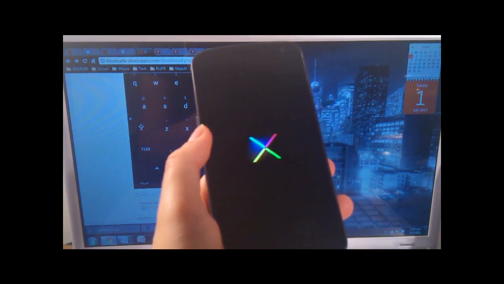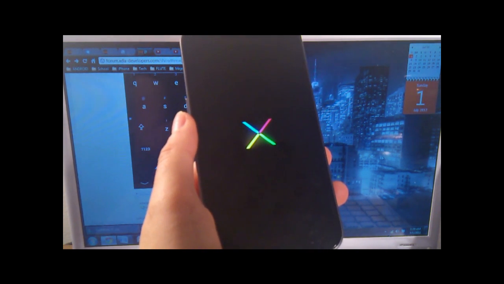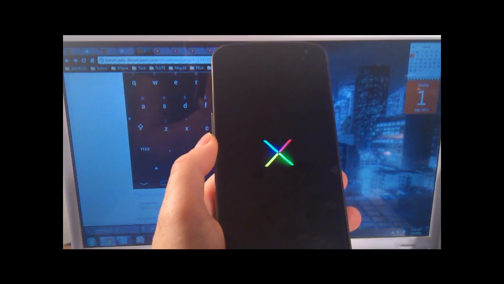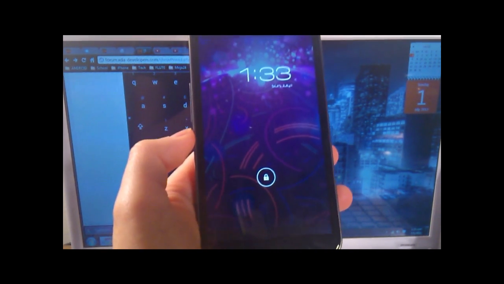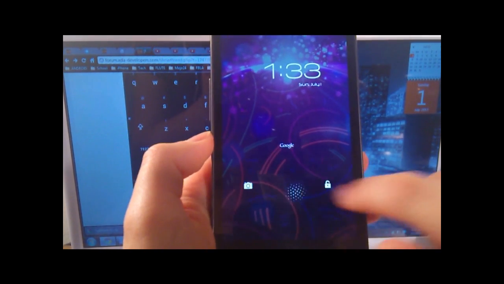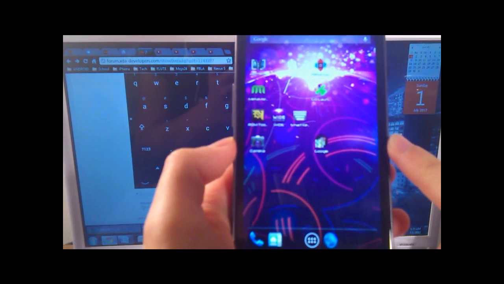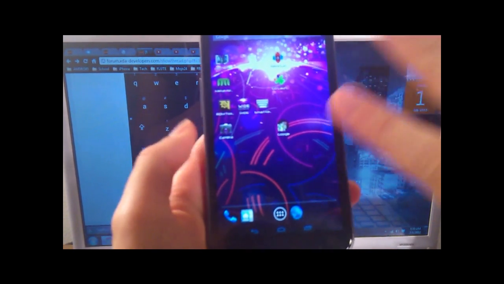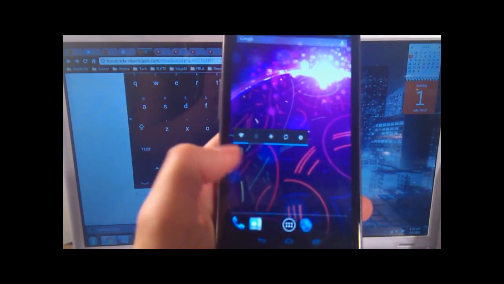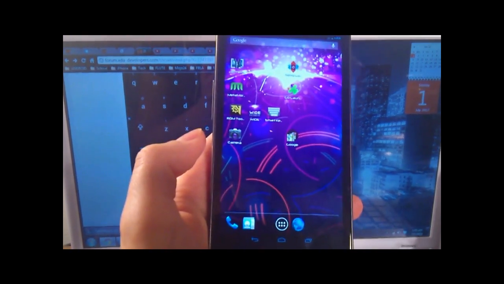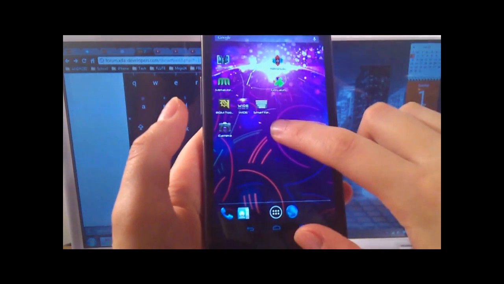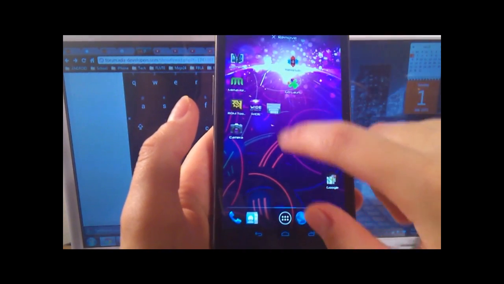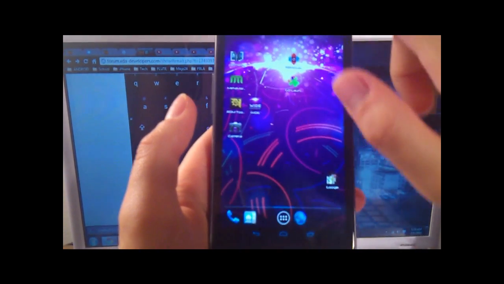Again, if you still think that the graphics and the icons are a bit too small, you can always adjust the LCD density to something greater than 192. But there we go. I don't know if you can tell from the camera, but the fonts are slightly easier to read. And then let me just show you some of what the tablet mode / hybrid of that has to offer. So I'm going to take this out of the way.